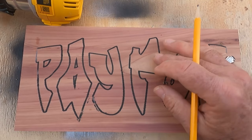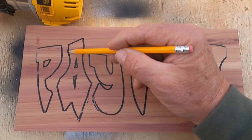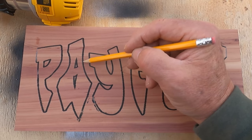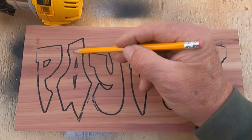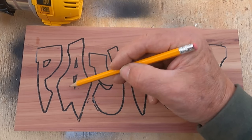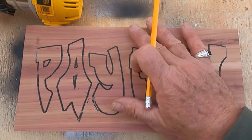And I did a practice piece on this because I'm doing something different. I'm going to do these inset letters. So I'm going to take my profile bit and I'm going to come around the insides of all the letters. And then I'm going to come in and do my texture background inside of the letters. And then the only thing that will be routed out is actually inside the letters.